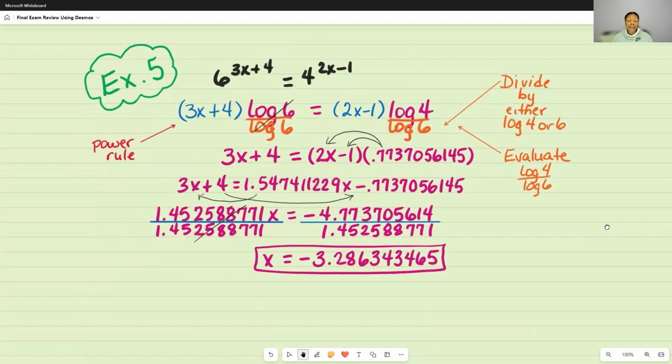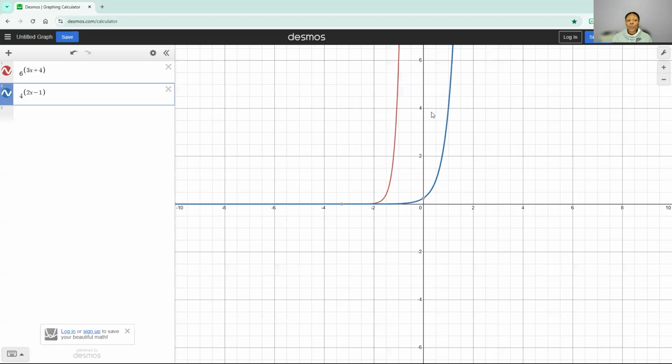And you would do the same thing. So you would just take this side and you would put it in one row, this side and put it in another row. This time I didn't have to use a y equals. It just automatically gave me two graphs. You want to see where those two graphs actually intersect. If I just click on it, it just happens to be there for me. I see that this is my x value. Remember, I'm looking for x.